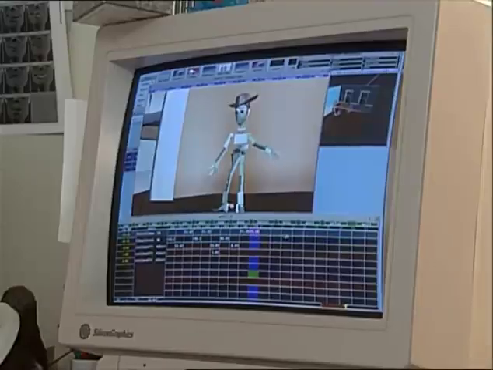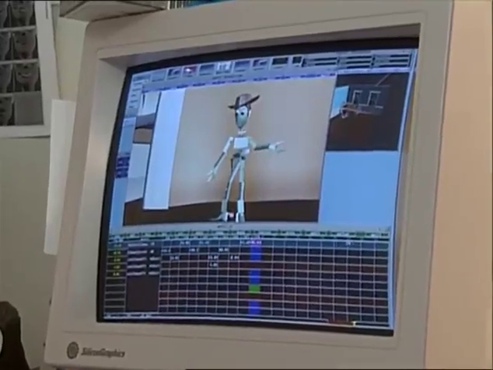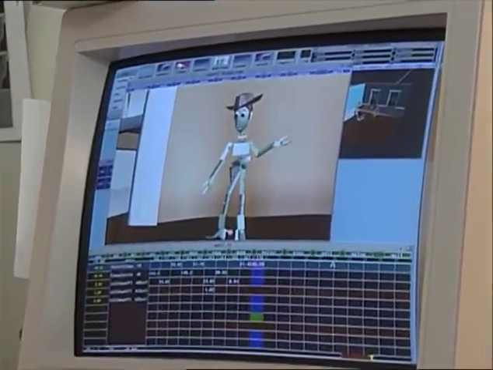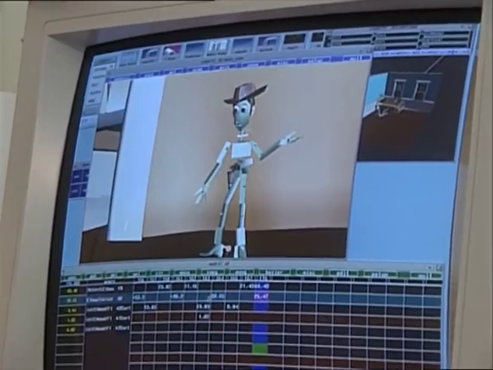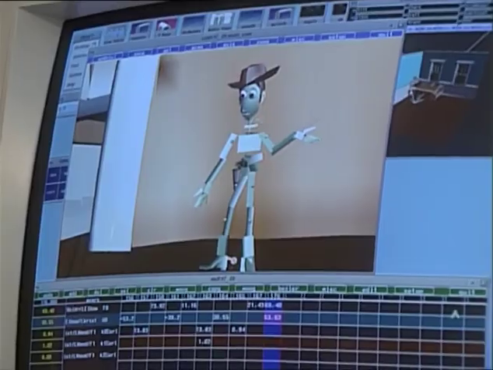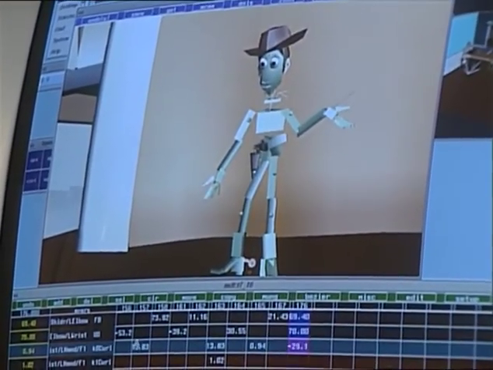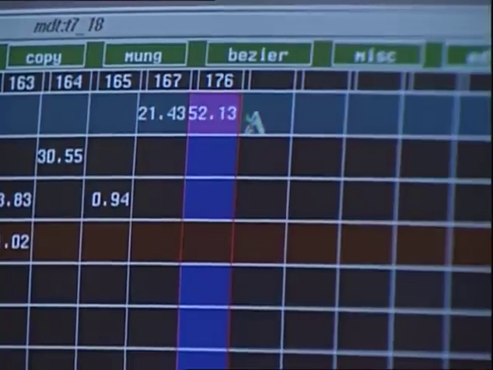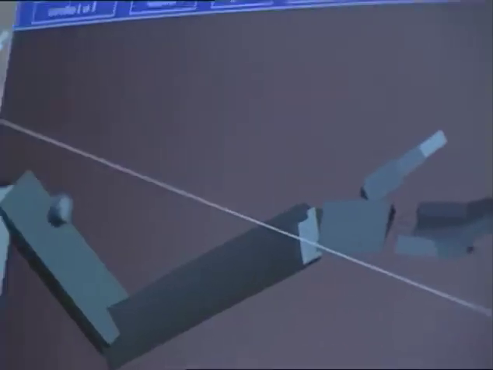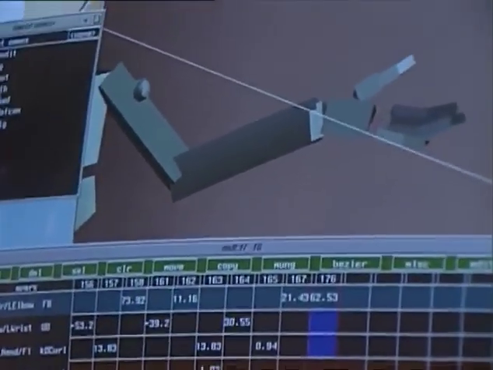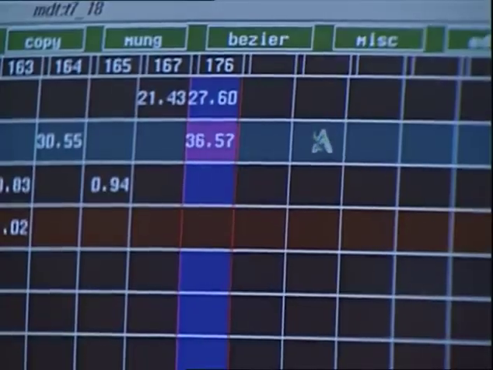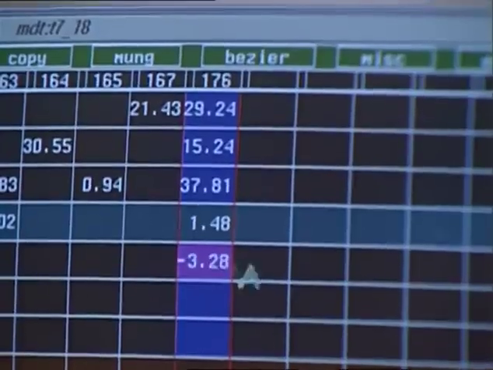So this is Woody, this is his stand-in, which means that it's just made out of basic geometric shapes like cylinders and spheres. And it goes faster, that's why we use it at this point, to figure out the motion. To move Woody, I just move the controls. This is his elbow. I can move his elbow up or down. The next one down is the wrist. I can move his wrist however I want him to look. And so on down. Here's his first finger. I don't know if you can see that.